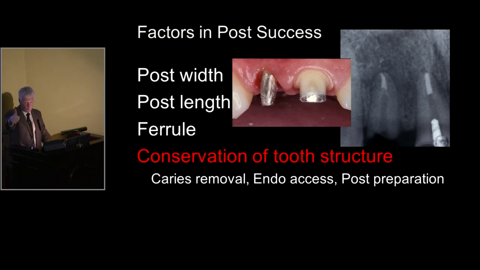So don't over widen it. Take that Parapost box and throw everything on the bottom of the box in the bin. Or give it to your kids to play with, whatever. The length equal to the length of the crown, but leave enough to keep our endodontic colleagues happy. And make sure that you have a ferrule.